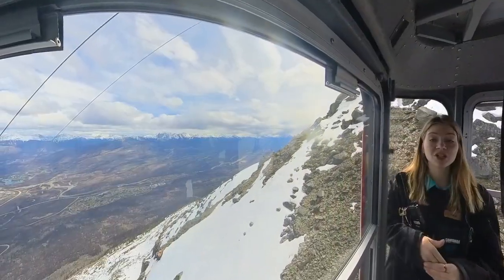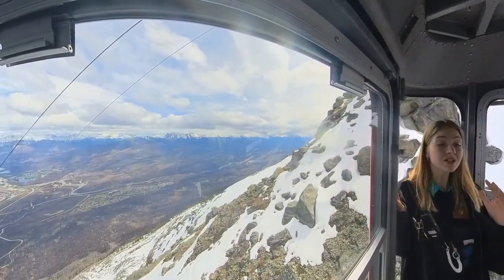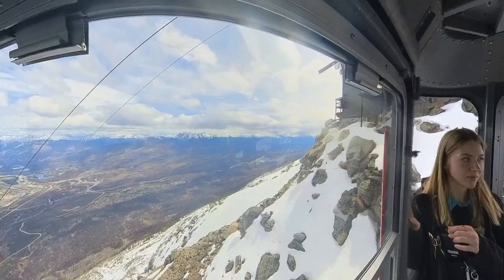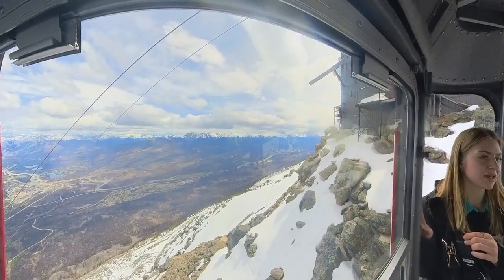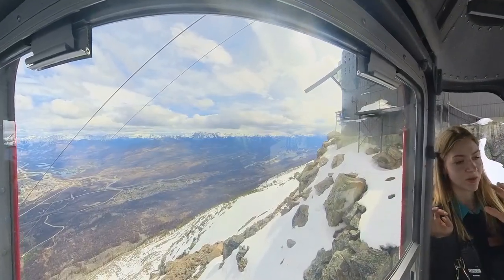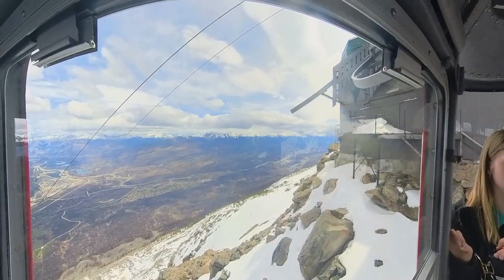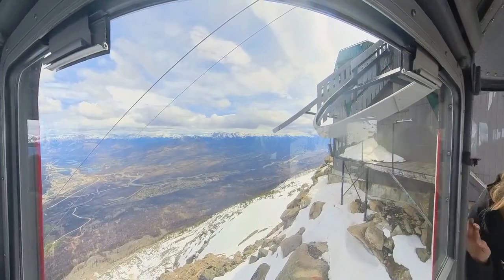I earlier mentioned that the Jasper SkyTram is the longest aerial tramway in Canada. It's also the oldest aerial tramway in Canada, in operation since 1964. So yeah. How many casualties were there? I couldn't tell you. The only thing that has happened in the last 61 years is that we had to evacuate from the tram while it was on the road. That has happened once, but casualties, I have no recollection of any casualties. So pretty safe to go up and down with us here.